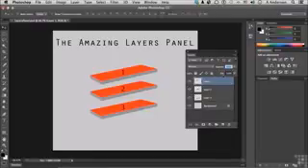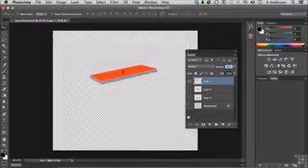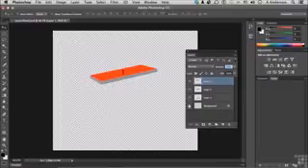Let's look down here. These buttons right here are locking mechanisms. For example, if I go to layer 1, there's a button here that locks transparency. Let me show you something. There is nothing in that layer but that rectangle. Let me go ahead and turn everything back on again.